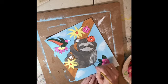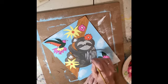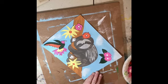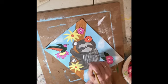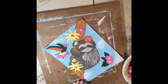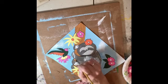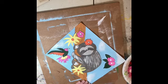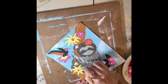And I'm just using short strokes. My brush isn't loaded down with the white paint. I'm also coming back in and just picking up some gray with the same brush without washing it off. And I'm doing her little arm the same way, starting where her hand is looped, and then kind of working my way down to meet this other part down here. And that's going to need a little bit of gray added in.